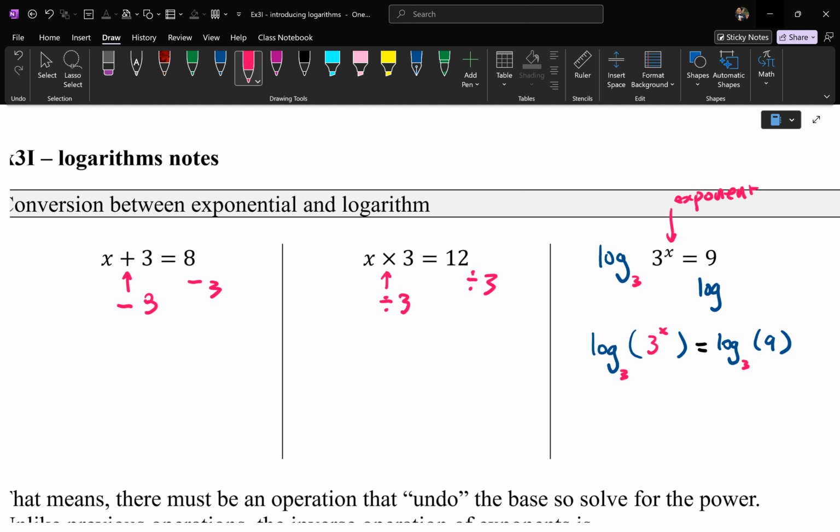Now, when you do the inverses, just like all of these, positive 3 take away 3 is 0. They inverse one another, so they undo. Same thing, times 3 divide 3 cancels out. And when I do this, it's the same thing. Log 3 of 3 should also cancel out. All of them follow the same thing: on the left side I end up with x, and 8 minus 3 is 5. On the left side here is still x, and 12 divided by 3 gives me 4. Then the same thing over here, x is equal to log 3 of 9, and I know that has to be 2 because 3 squared is 9.